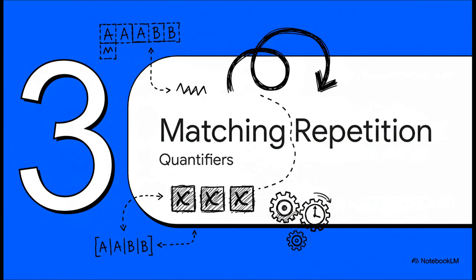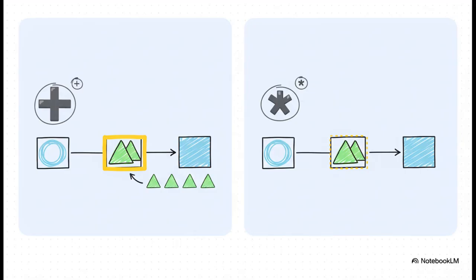All right, so now we can define specific characters. We can make choices. What's next? Well, the next level up in regex mastery is all about repetition, telling the engine exactly how many times a character or a group should appear. Let's break down the two heavy hitters here, the plus sign and the asterisk. The plus sign means one or more of the character before it. So /ab+c/ will match abc and abbc, but it won't match just ac because the b has to be there at least once. The asterisk, on the other hand, means zero or more, which makes that b totally optional. That's why /ab*c/ matches ac. It's a really subtle difference, but trust me, it's absolutely crucial.